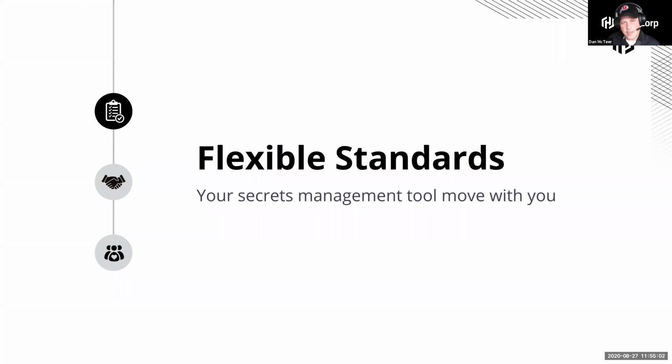So you start with flexible standards. And what I mean by that is you standardize on Vault, standardize on an API. Vault can exist everywhere, basically. It can be used by every platform, every provider, all that sort of thing. So you make that the standard. You have a set of security policies that define the end goal, but you don't tell people how they have to get to that goal. As long as their method is secure, it shouldn't really matter, as long as they're meeting that objective.